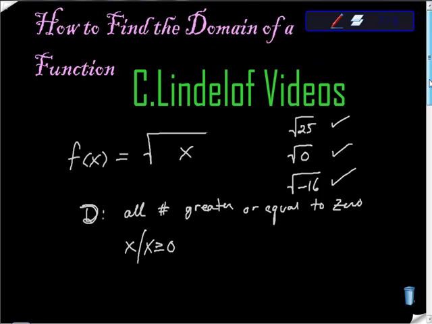Hopefully you're starting to see how you look at it when they ask for domain. It's not an event. It's a process. Some functions are different than this. This is a square root function, so I know that there can be no negative number in here. Whatever's in here has got to be at least 0. So that's the domain. What numbers work in there? What numbers give a real answer? For what values of x can I actually get a solution? Can we agree we can't get a solution for the square root of negative 16? Therefore, it's outside the domain.